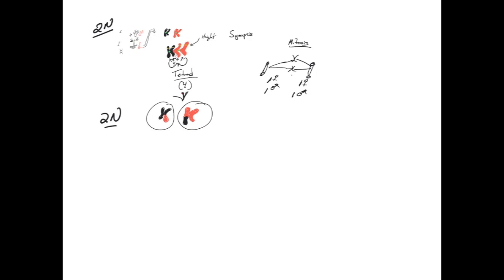What did we do with the first meiotic division? We separated mom's DNA from dad's DNA, our mother's DNA from our father's DNA. And we also mixed it up a little bit, didn't we? So we have a little bit of mixed up DNA and then one that's just dad's and the other one's just mom's. That's the purpose of meiosis: to mix up DNA and to make it go from 2N to 1N. We need to halve it.